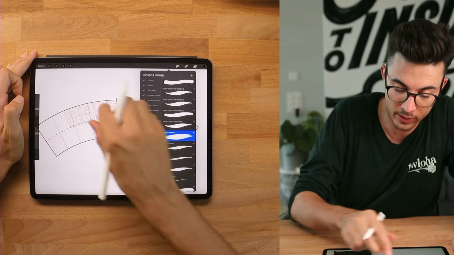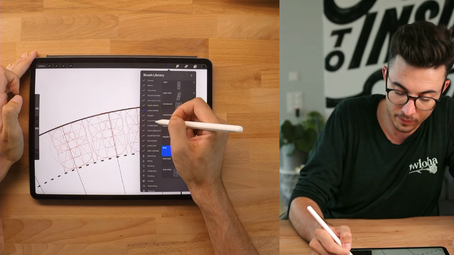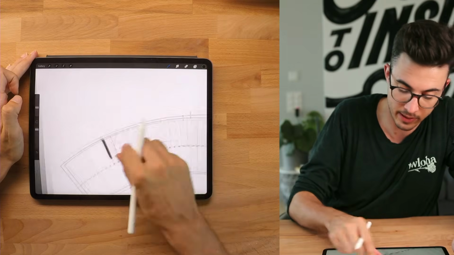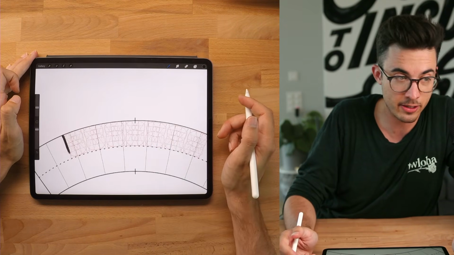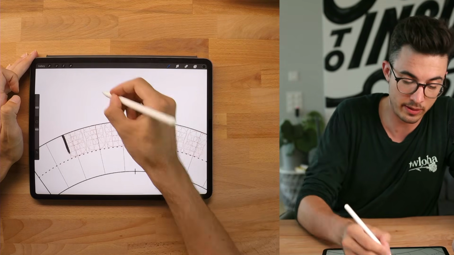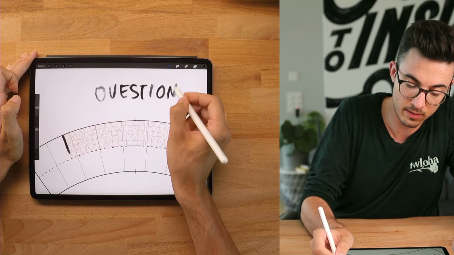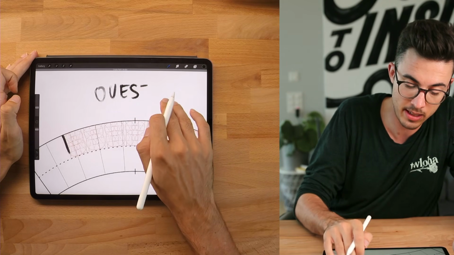So now if I wanted to write in a word, again going with the paintbrush here, I could write, how many letters do I have? 1, 2, 3, 4, 5, 6, 7. 7 letters. What does the question have? 1, 2, 3, 4, 5, 6. Oh, it has one too many.